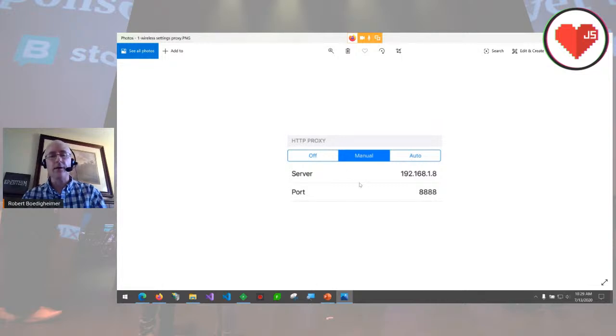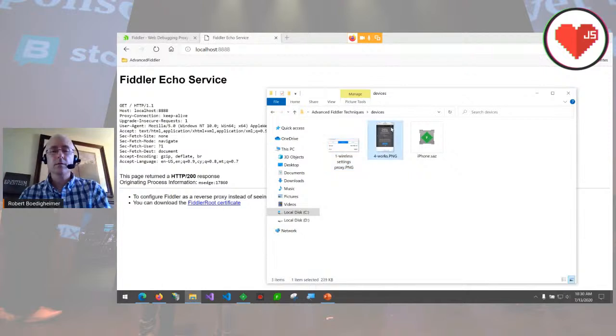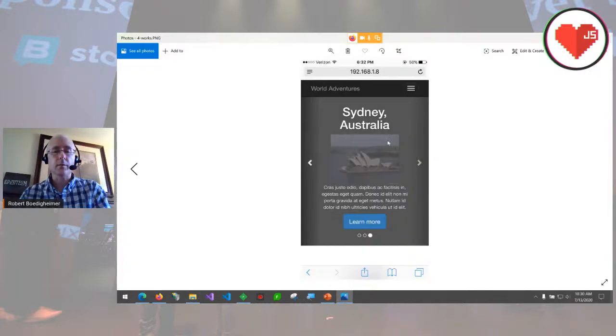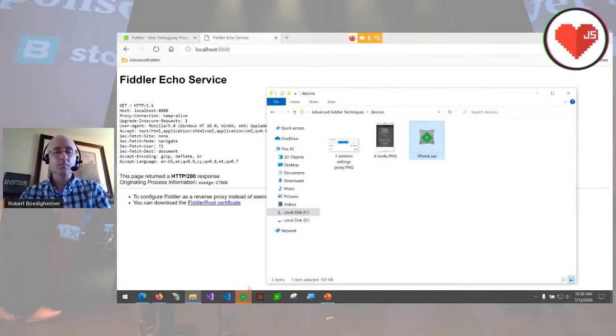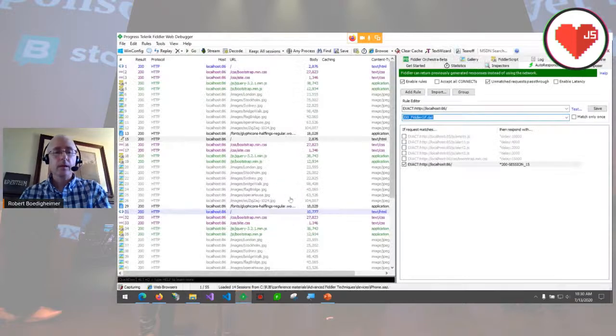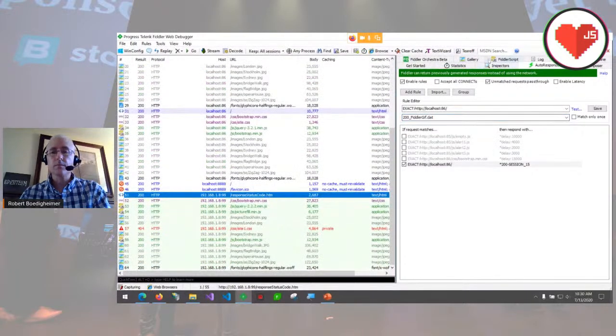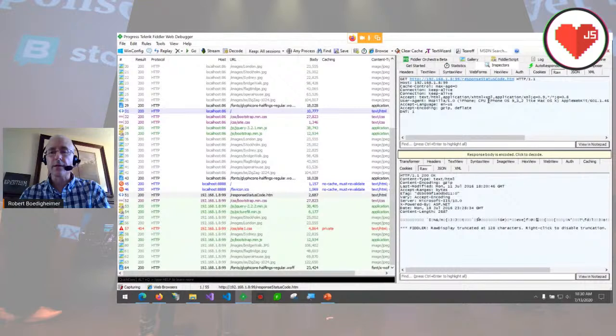So if you open your Wi-Fi settings on an iPhone and scroll to the bottom, you can say, please set a manual proxy. So I went on my iPhone, I put the IP address of my laptop, I put the Fiddler port, and then I was just browsing on my phone. You can see I'm a responsive site. So this is what it looked like with that IP address. And then if I pull up the trace and look at what those requests look like, you can see I've got iPhone as a user agent. So I'm actually able to trace.